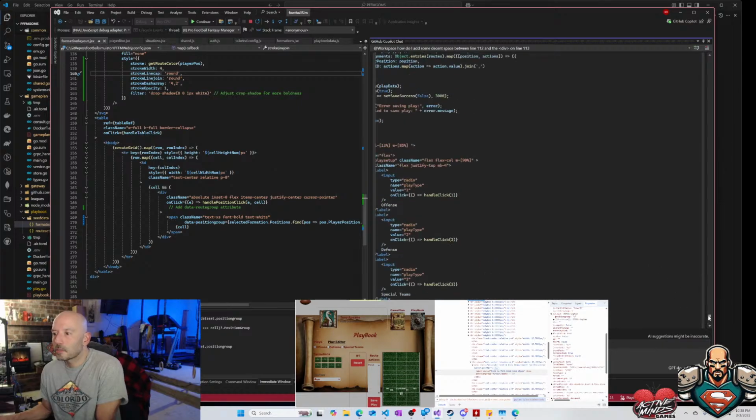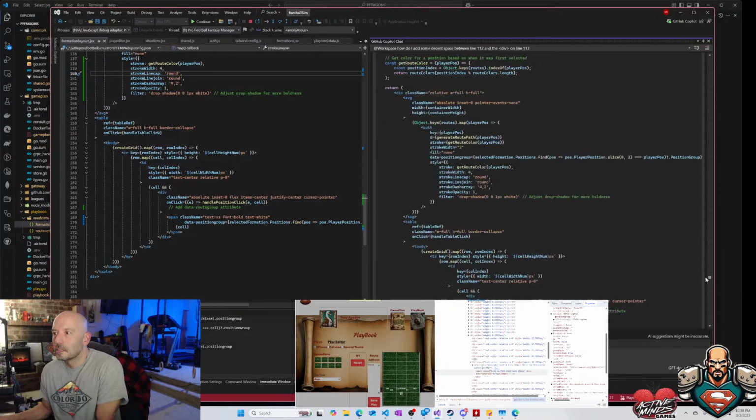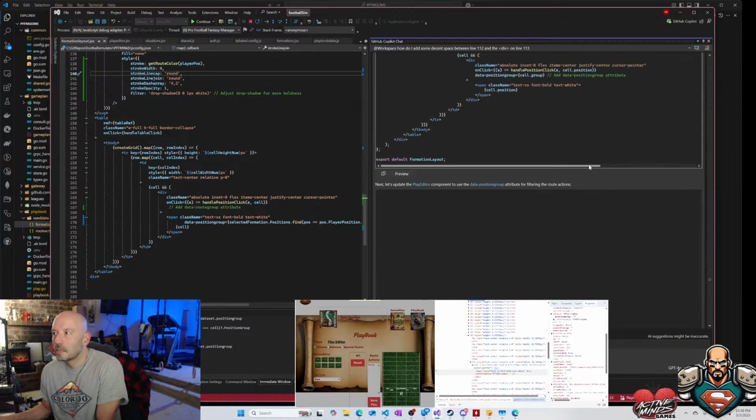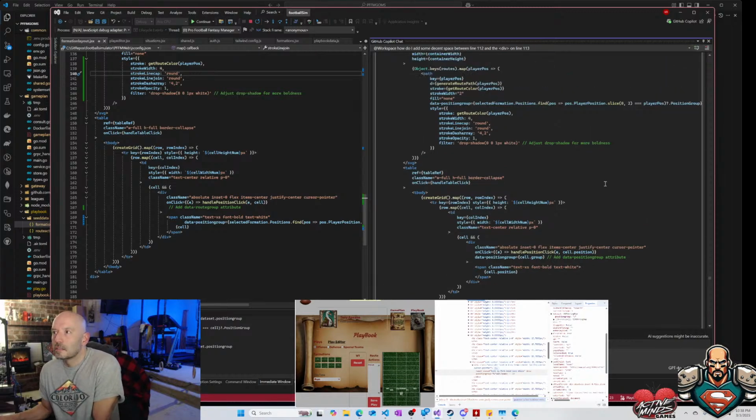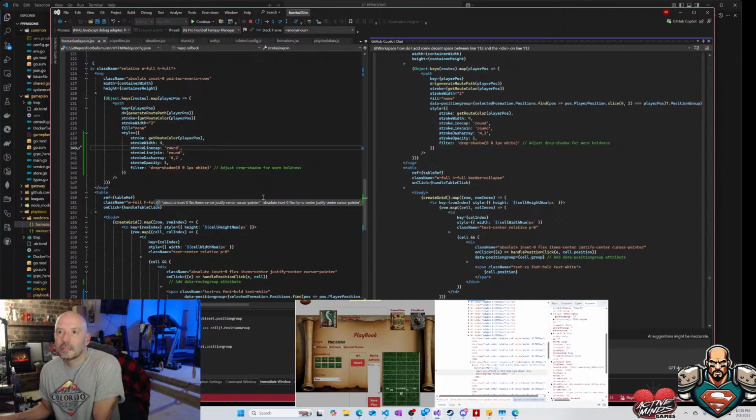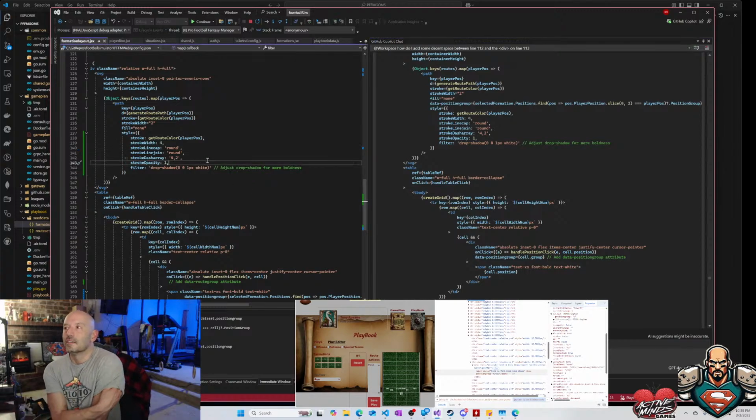Why don't my scroll bars work? Okay, it's doing something totally different. It's doing what I originally asked. Could I add it here?